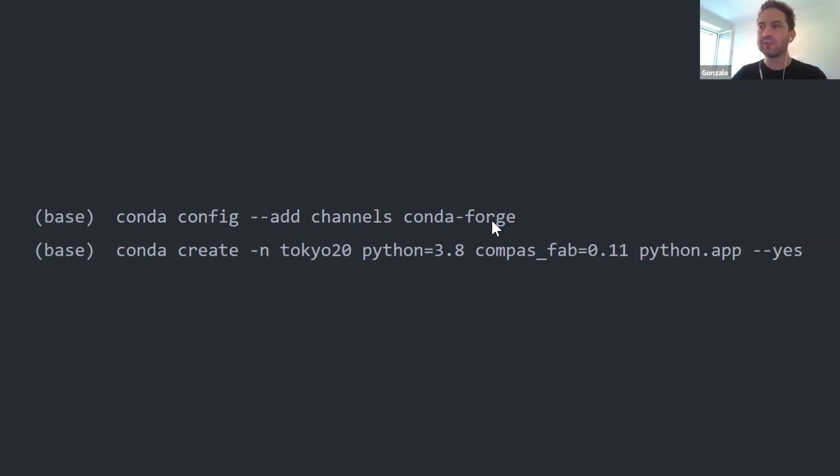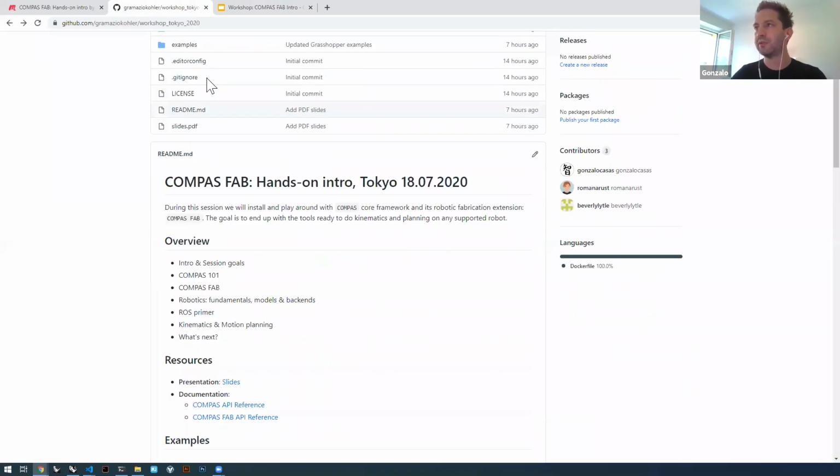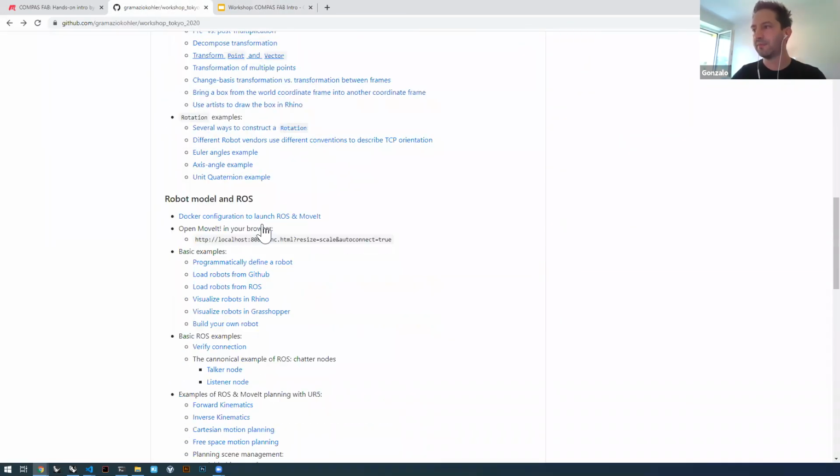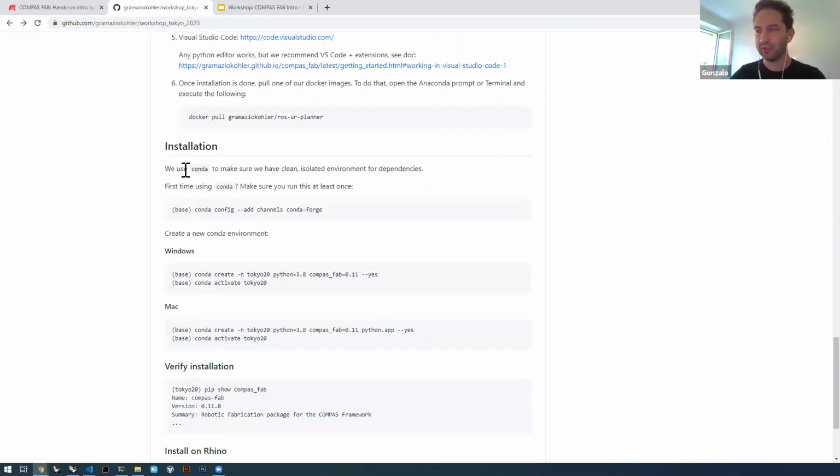The second line is what we really want to do: create an isolated environment to install COMPAS and COMPAS FAB. In case anyone is lost, at the end of the repository you have the same steps that I'm going through, so you can copy and paste from there. You don't have to type all this.